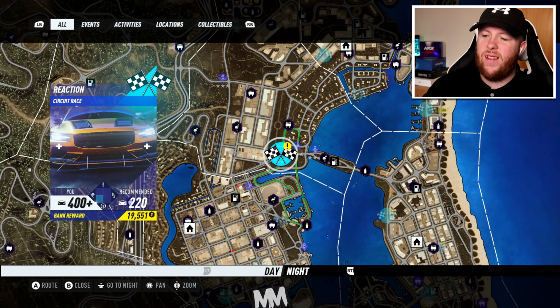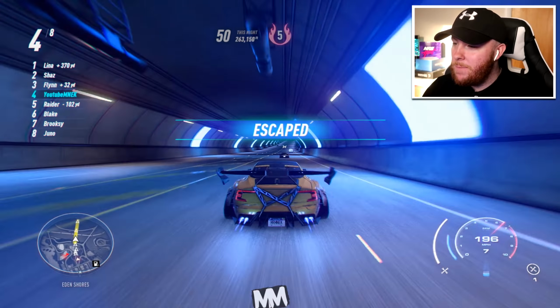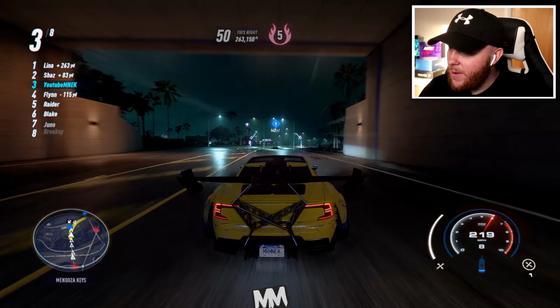There we go. Is that a Corvette? I think that's a Corvette. Yeah, we've seen a Corvette. We're going to pop the nitrous right now. We're escaping already. Look at the speed of this, wow, the speed is crazy. Currently third, though, that is not good at all. There's a second car, it's a Pagani. We're straight past him, very easy. Come on, let's go.